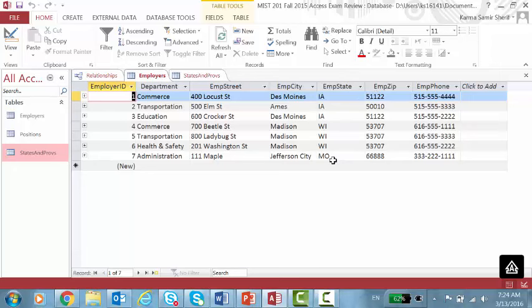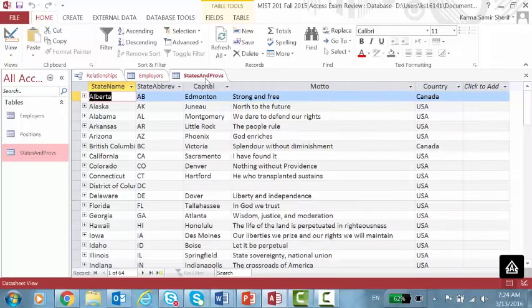So you are looking at the values of this column. Where can I find these values? In the state and provinces, they are in state abbreviation. So that's the common.